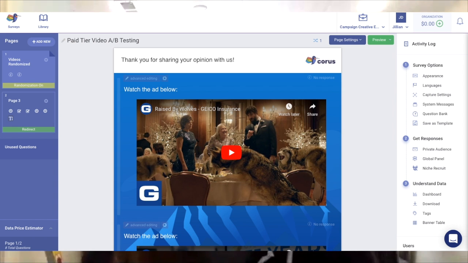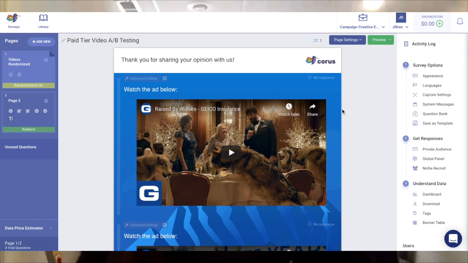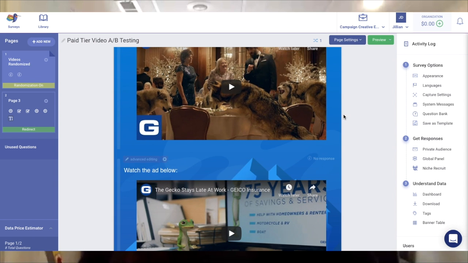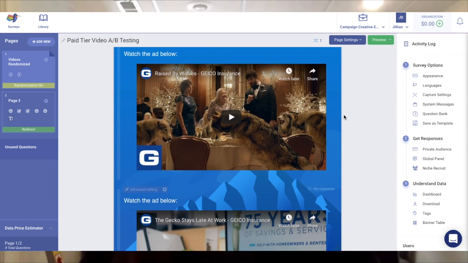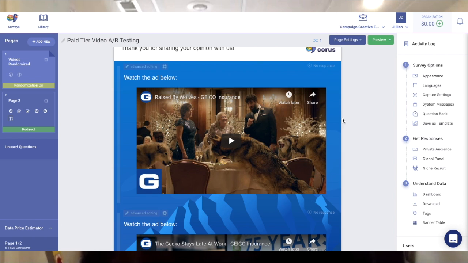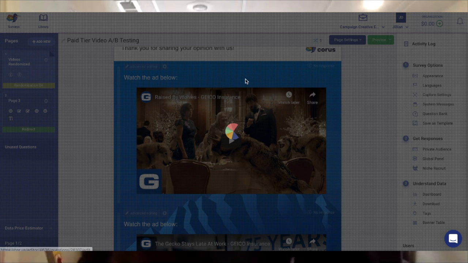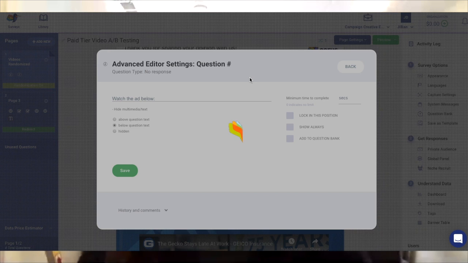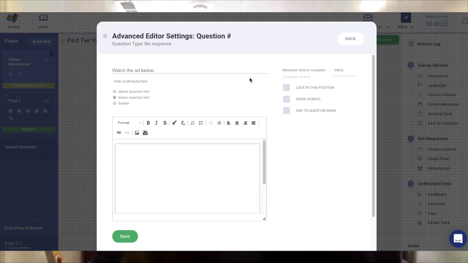So as I'm in the survey here, what we've done is actually created two questions that include a video, media, image link. And if you guys remember, you can actually add imagery and media within each of the individual questions. Right underneath the question bar, there's just an add a multimedia/text button. I'll go ahead and show you guys that right now in advanced editing, just for a quick refresher. You guys can actually plop in YouTube links directly, so you don't have to worry about doing coding or building in some sort of iframing. We already did all that heavy lifting for you.